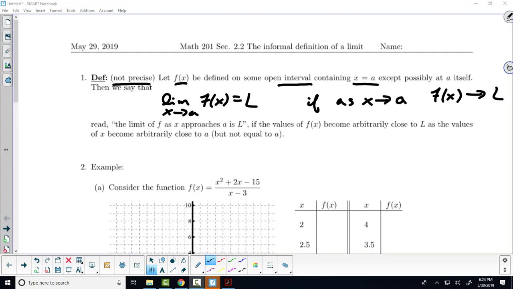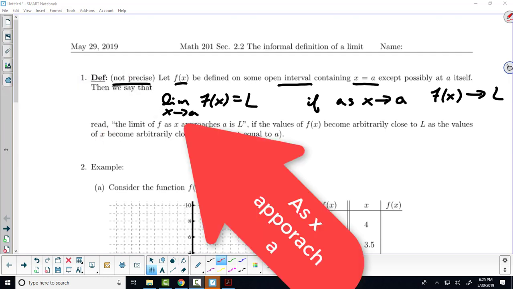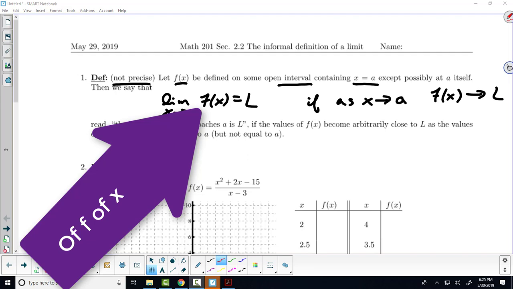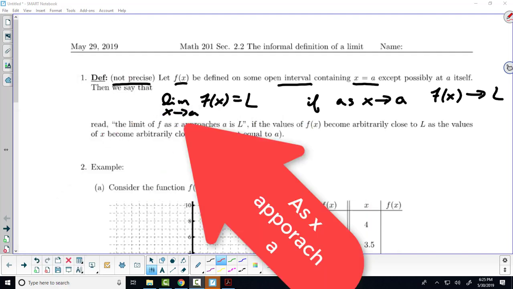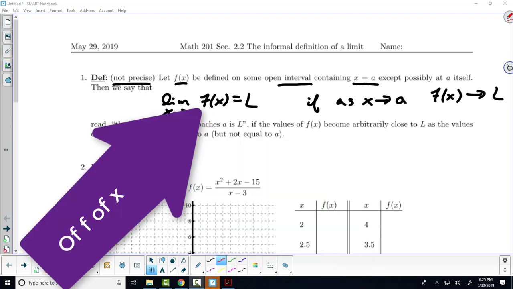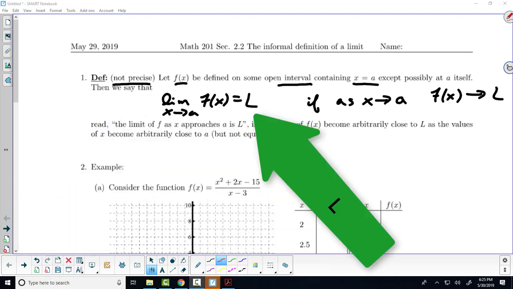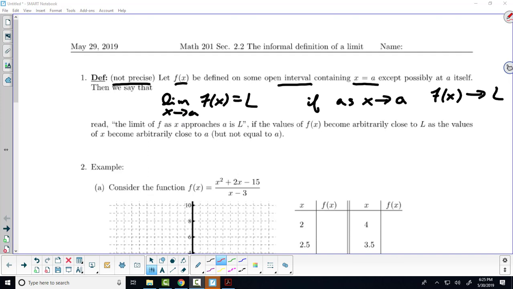All right, so this is a math class. Math is like a foreign language. We can't just all look up and read it and write it. We should sometimes practice speaking it. So let's all talk some math together. This says the limit as x approaches a of f of x is L. All together, the limit as x approaches a of f of x is L. That was decent.